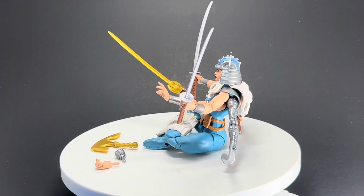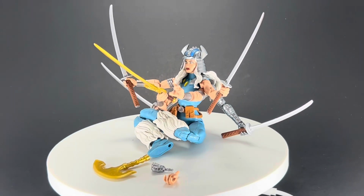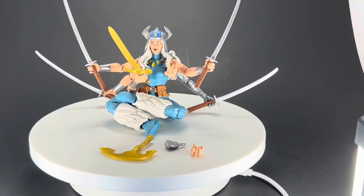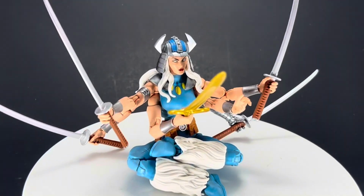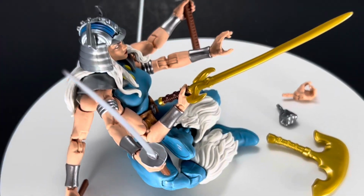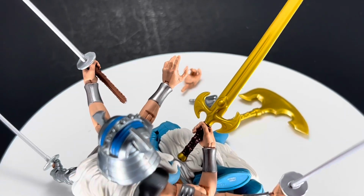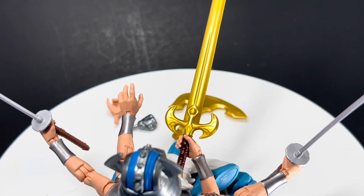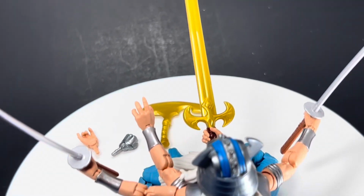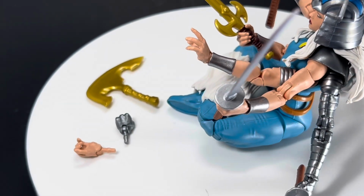But overall, they look good. They're very clean, very simple, very, very basic. They could have put some kind of a silver metallic finish on the blades themselves, but for what they are, they're still okay. And they look amazing in hand. She was probably a very expensive figure to make in comparison to other Marvel Legends, but we know with China and everything, they're not that expensive.